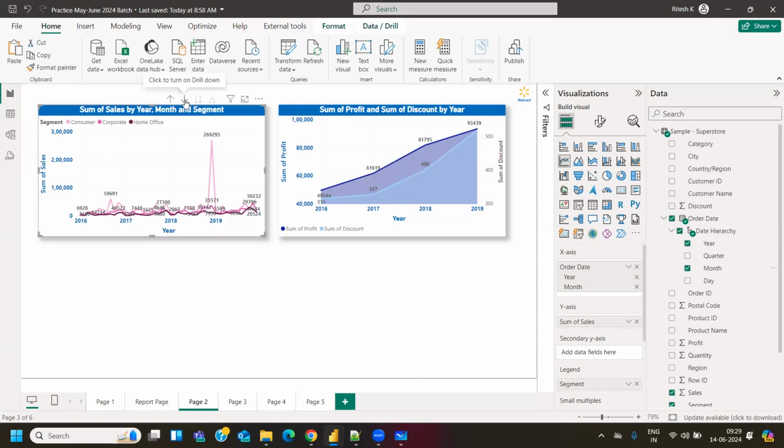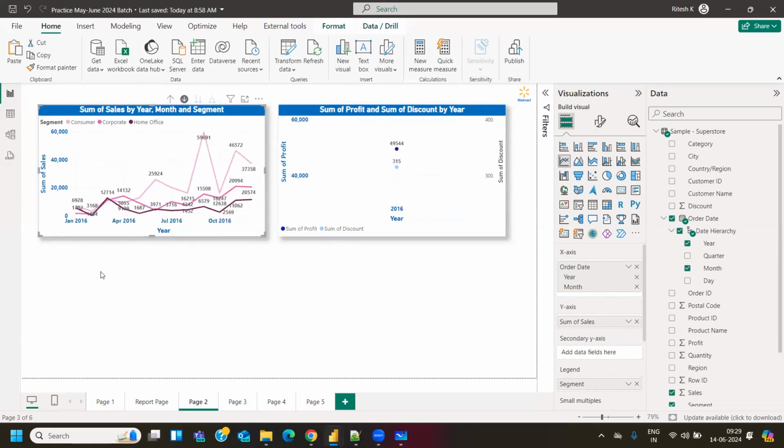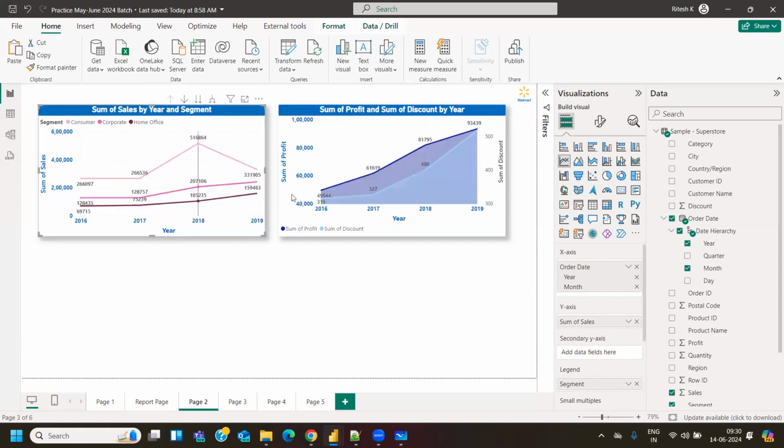If this drill down option is enabled, if I click on 2016, it goes into 2016. Okay. There is an option. You can still go back and see, but those options are called drill up and drill down. We are yet to touch that. Yes, there is an option available. Okay, got it. Thank you. Any other questions?